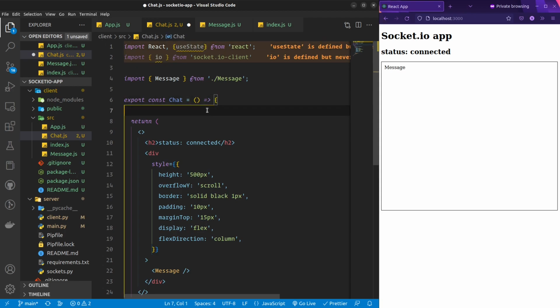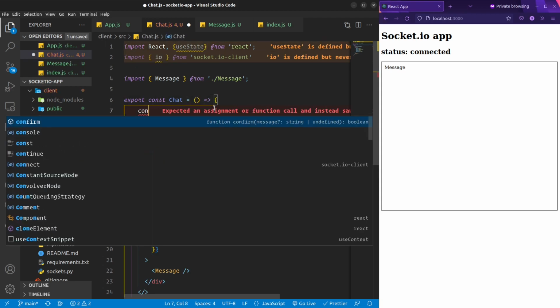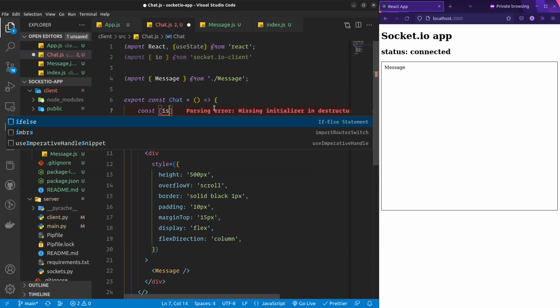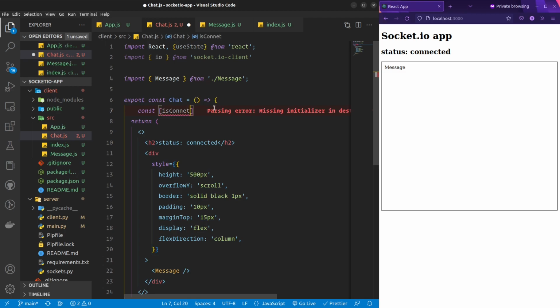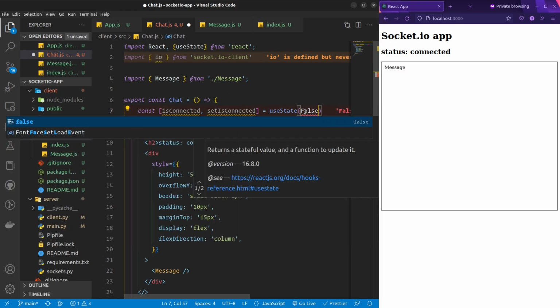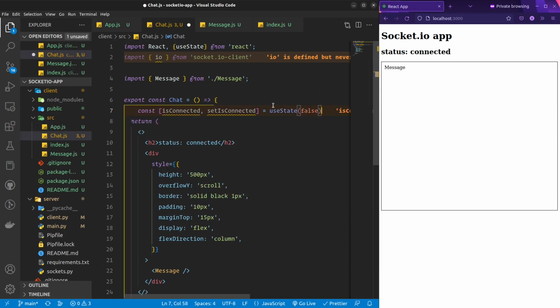So once I have imported useState, let me have a const called isConnected and its setter, useState, which will be false for now, because when the application is initialized, it will have a disconnected status. So I'm just going to set it to false.